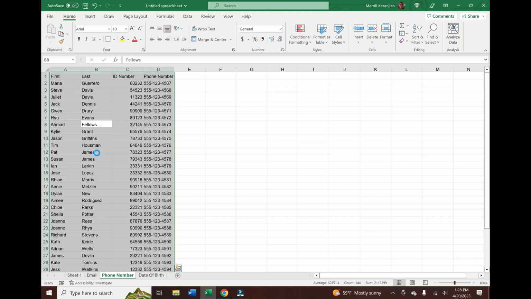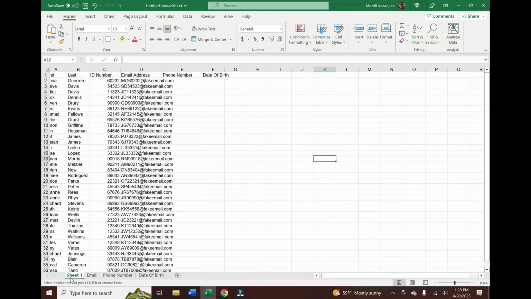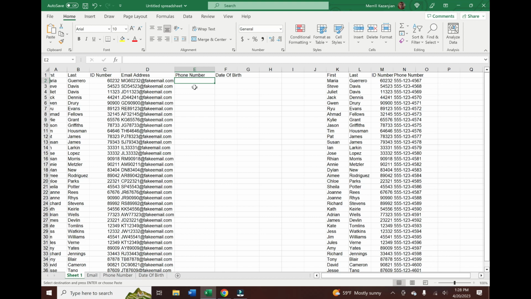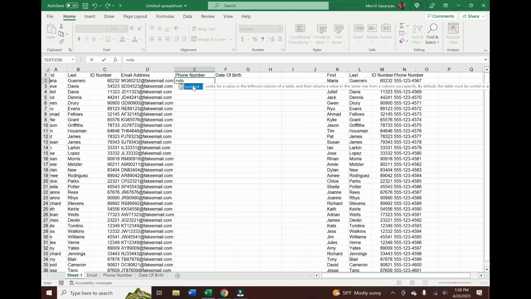Control A, Control C to copy, back to sheet 1, Control V, and we're going to put the same formula in. So equals VLookup, and what are we looking up? ID number, comma.